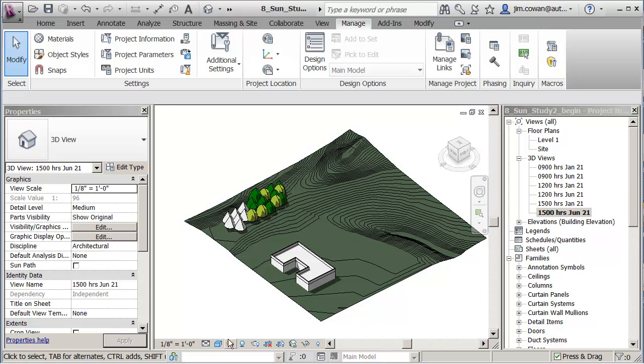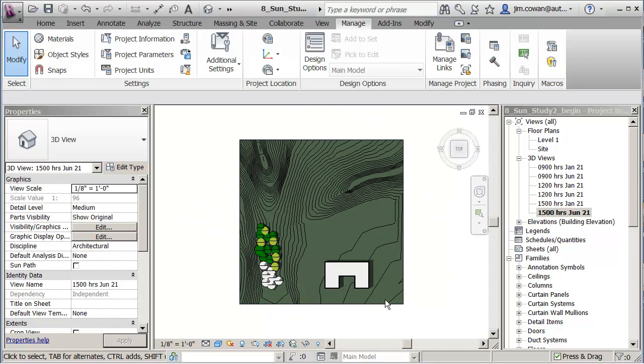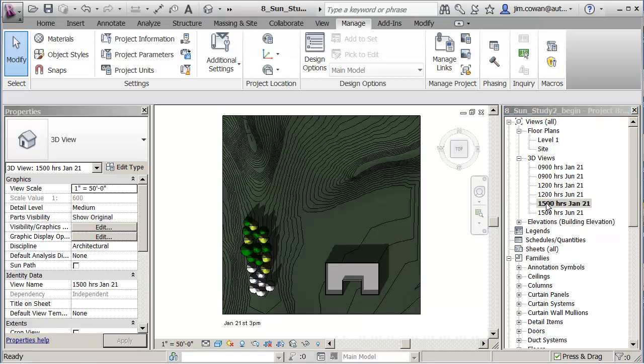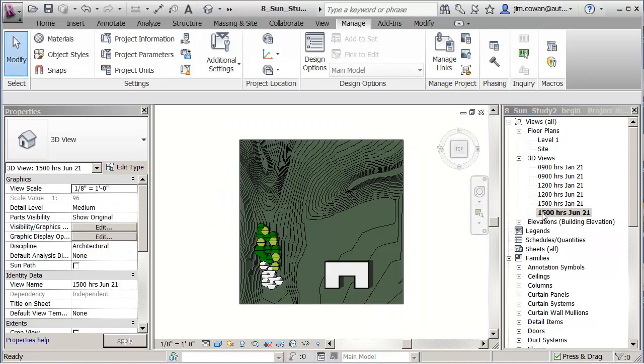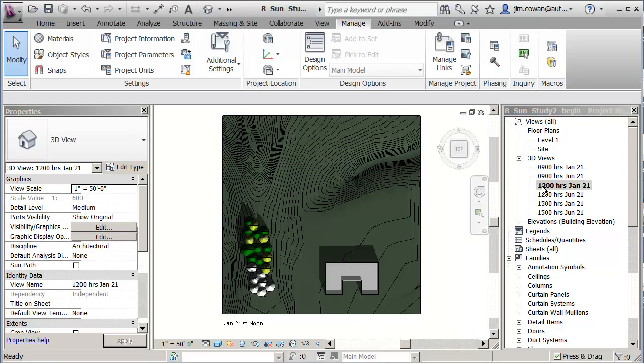Okay, if I turn on the shadow, I can see it. If I flip to the top view, just turn it around like that, then that's what I'm getting at 3 o'clock. And I can compare that with my, say, 3 o'clock in January, where the sun's a lot lower. I can look at my winter solstice ones for any that I've saved. So if I looked at January 21st at 9 o'clock in the morning, at 12 o'clock, and at 3 o'clock, looking at the positions there. So we can go a bit further with this because we can actually animate it.